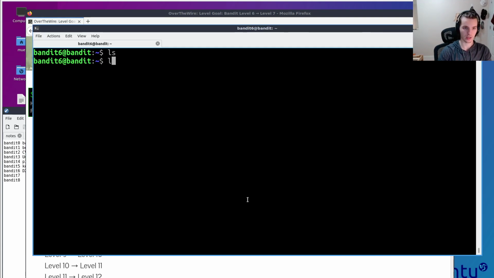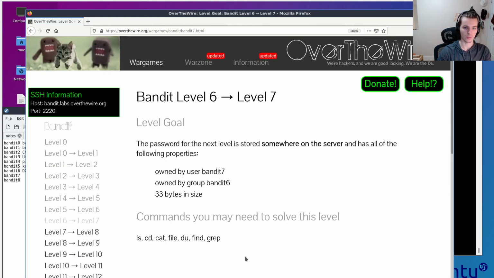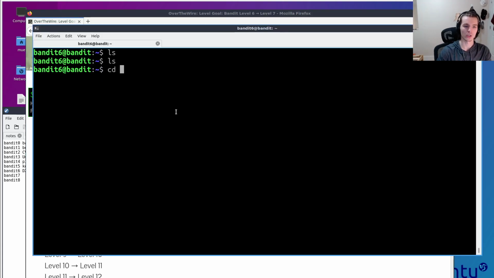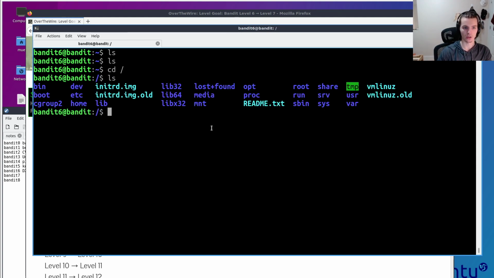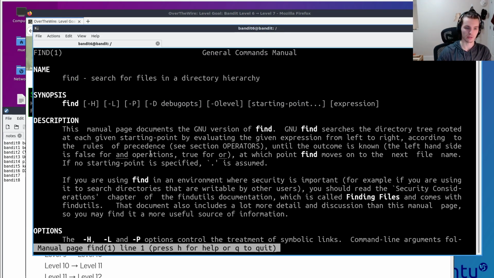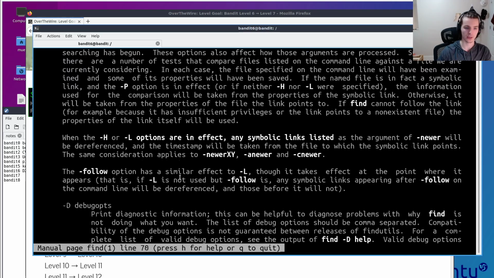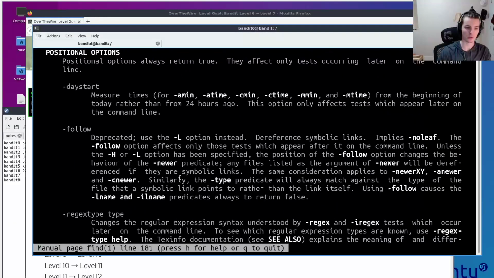So there's nothing in our directory, which is somewhere on the server. Okay, so it's hidden. It's not just in our home directory. It could be anywhere. So we can go to the root of the whole server and look through all of this, right? So we can look back at the man pages, and we can see different options for different things we can do with find, because it's a fairly powerful tool.